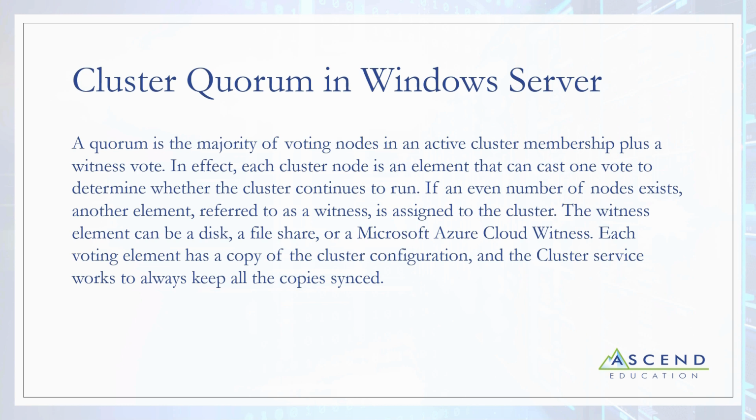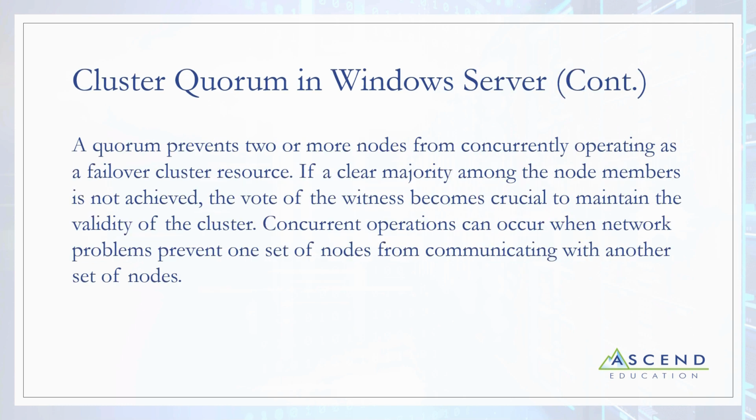So each of the server nodes have their own vote. They each get 1 vote. But if it's 2 to 2, then you end up with a real problem. So you end up having this witness that will then vote, and then that will create a majority in the quorum. And then you can say, okay, 2 are voting for one, 2 are voting for another to provide DHCP services. And so the witness will come in and will make the decision that will break the tie.